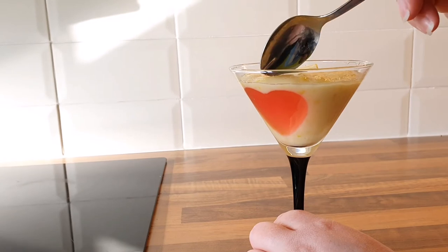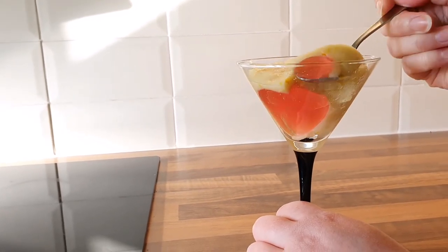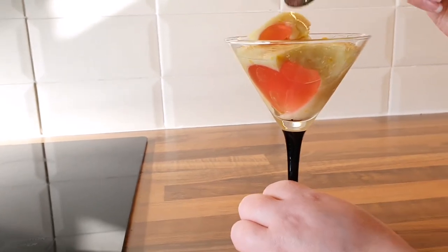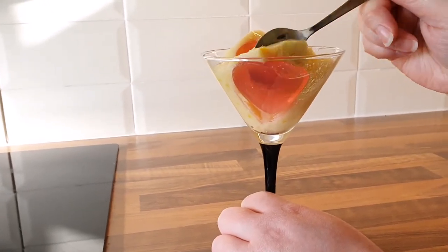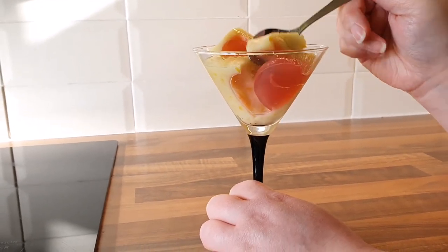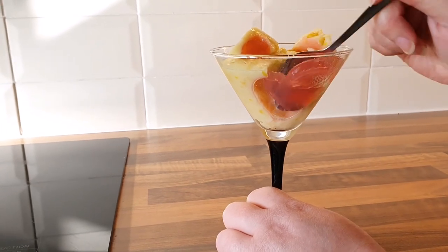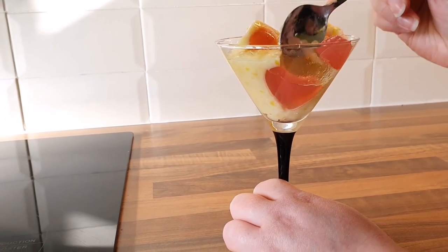Don't go breaking my heart. I won't go breaking your heart. Da-da-da. What is this? Okay, I'll stop that, yeah? Pieces, your heart in pieces.